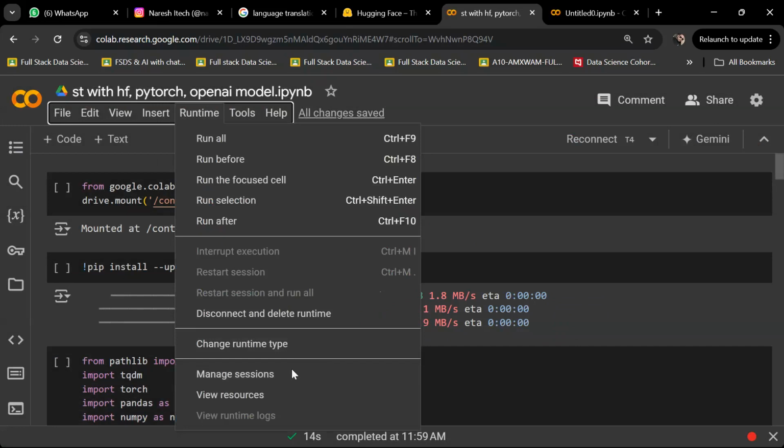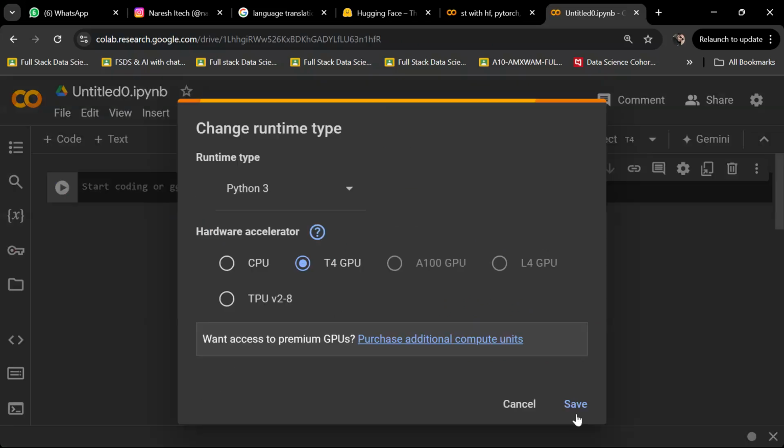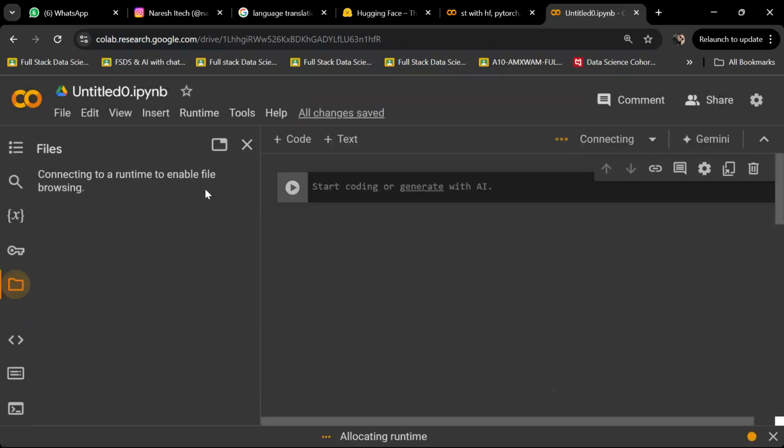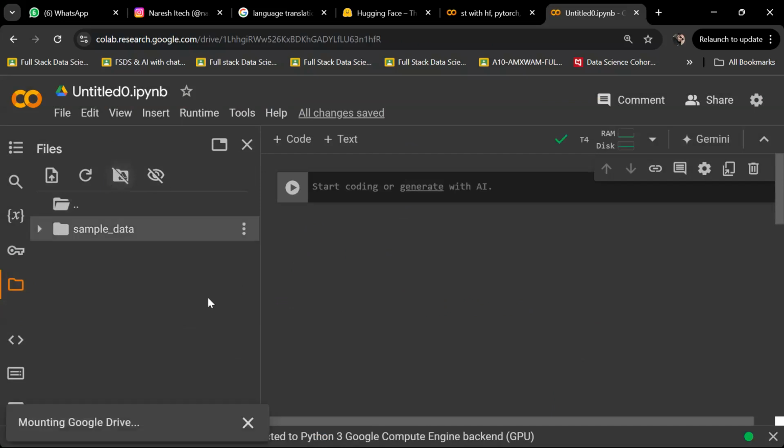Are you done? Disconnect and delete runtime. And after that, okay, it's done. Now go to file here and try runtime, change runtime to GPU, save, and again connect this again. And let's mount, connect to Google Drive.